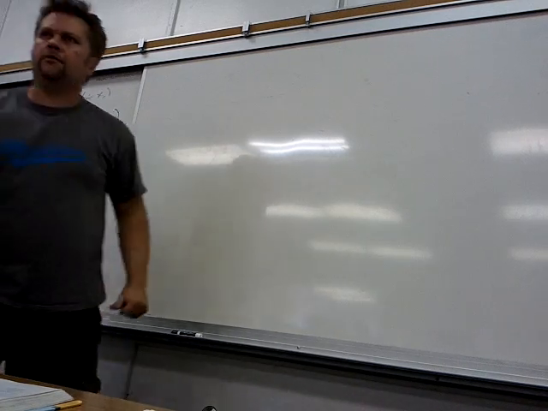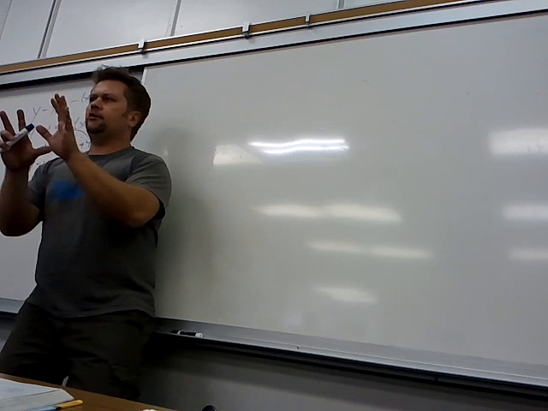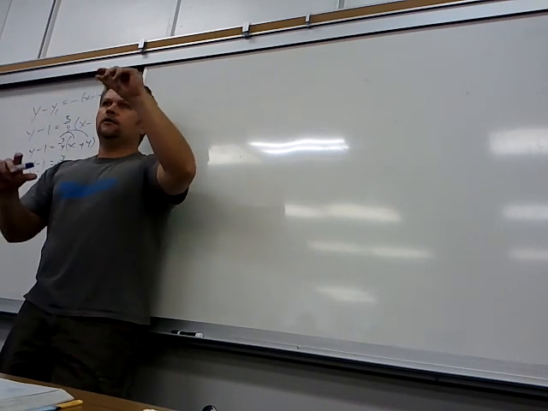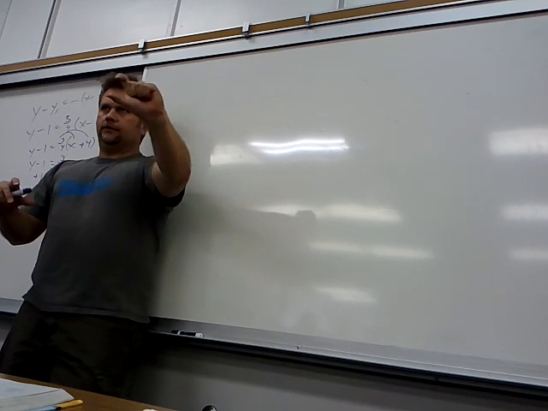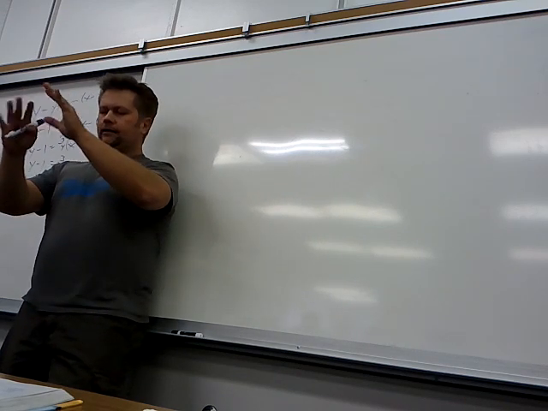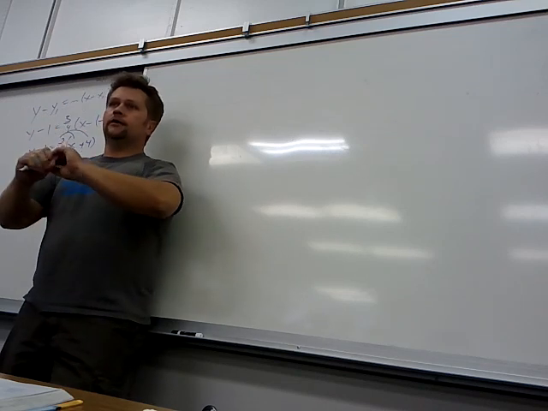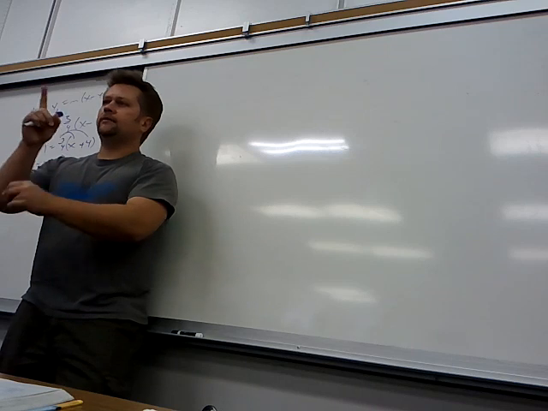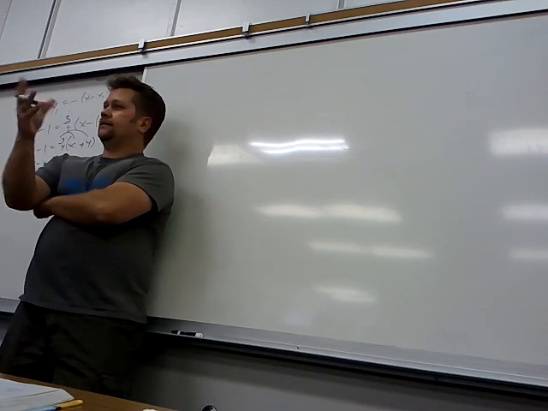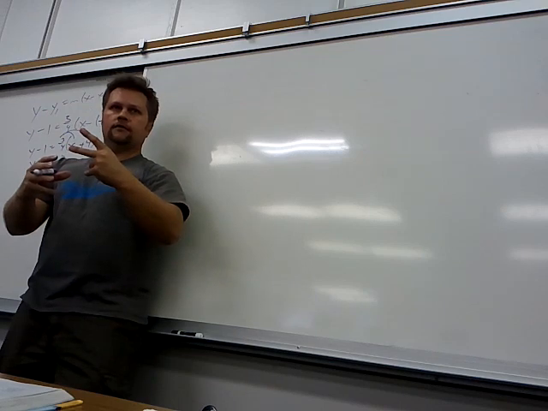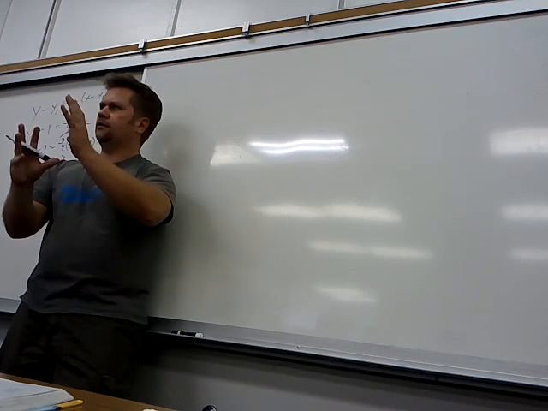So here's a really good example of why I desperately want you to realize when you have a find the equation of a line problem, you say slope, point. Focus your attention on how do I get the slope, get it, and then how do I get the point, get it. Very often they're just going to give you a point. I think last time I did a problem where it had the same x-intercept as something else, so we actually had to figure out the point. Do you remember that? It's been a while.